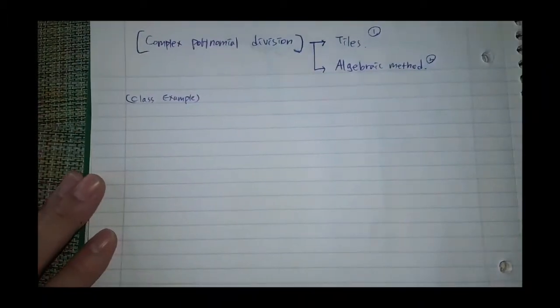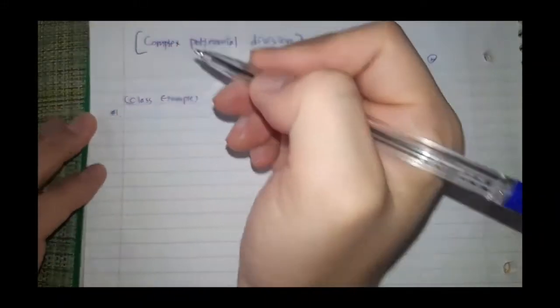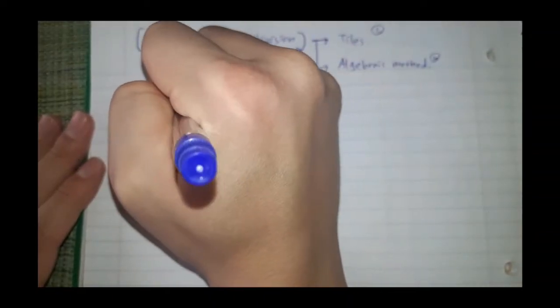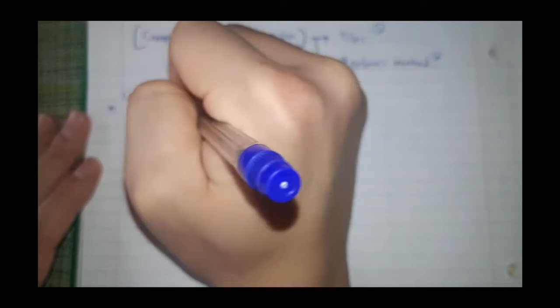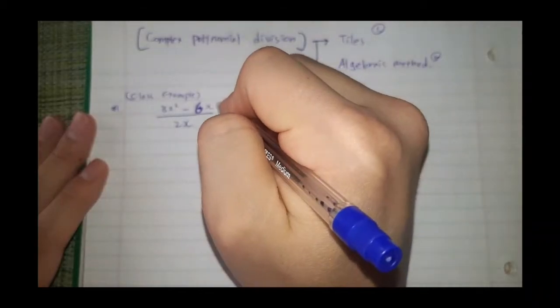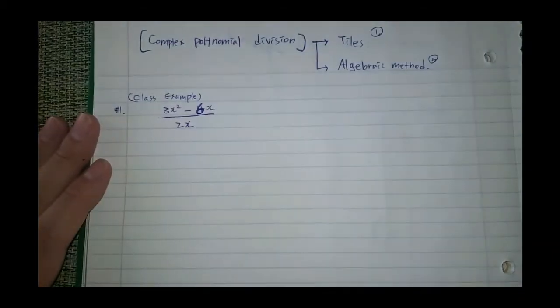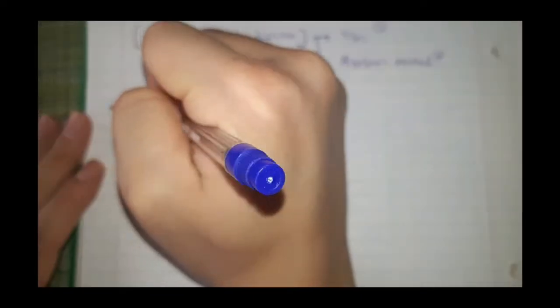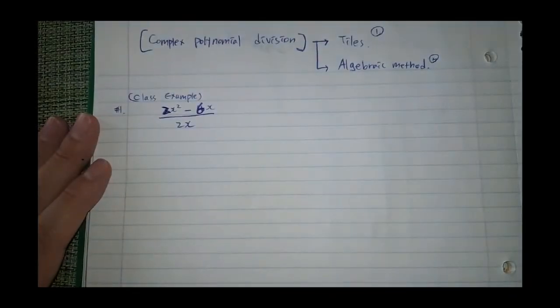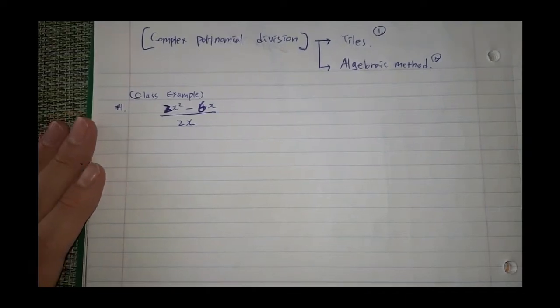I want you to write down, let's see, yeah, that's a good example. Something like that: 3x squared minus 6x over 2x. Note the fact that the numerator terms are together, so technically there's a bracket. Think of it that way. Oh, another thing, sorry about that, let's make an easy one first: 2x squared minus 6x over 2x, something like that.